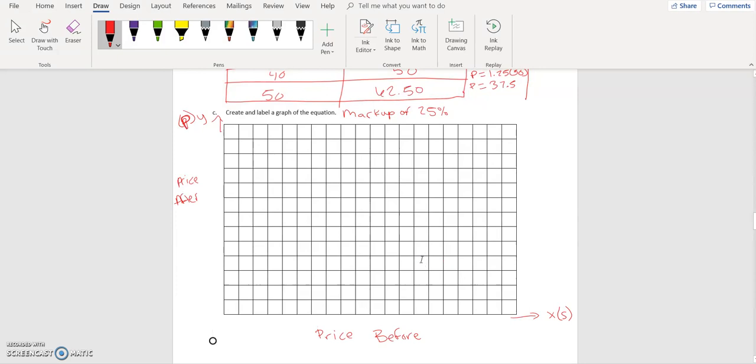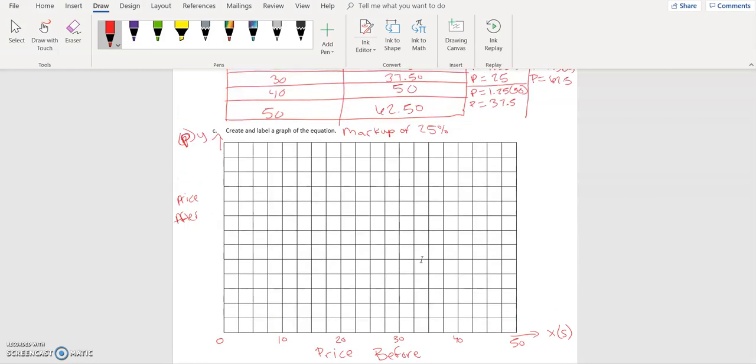Okay, so I know on the bottom I need values up to 50. I've already looked at this, so I know that I can skip 3 spaces to space it out. 1, 2, 3, 20. 1, 2, 3, 30. 1, 2, 3, 40. And 1, 2, 3, 50.